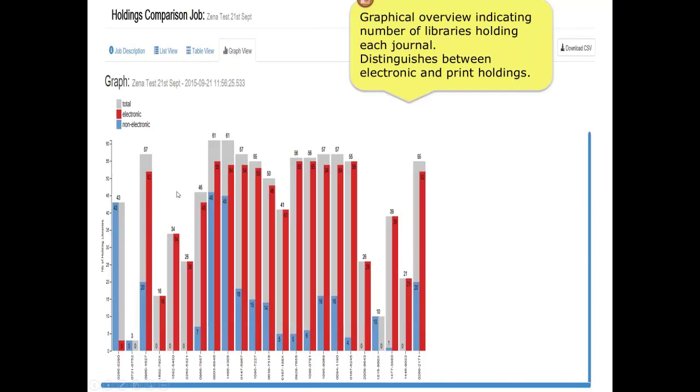And finally, you can also download a CSV file of the output, and this will include again all the ISSNs you submitted, all the holding libraries listed alphabetically, and also all their summary holding statements, including the volumes and issues that they hold. So this is a much more complex file, more difficult to read, but useful if you want to carry out a more in-depth comparison and analysis.